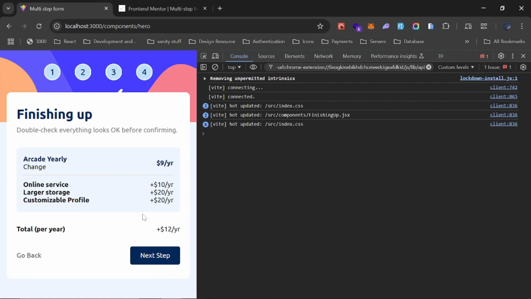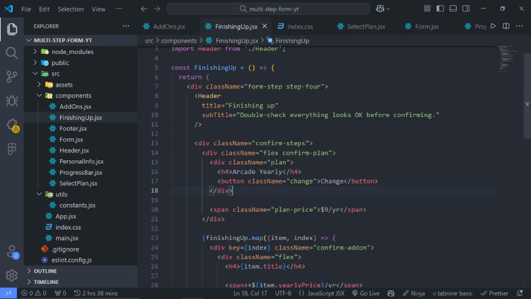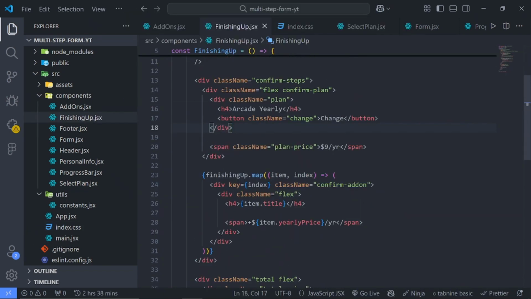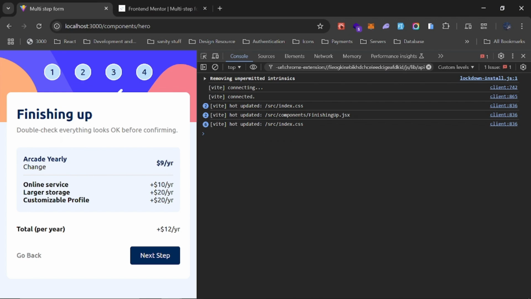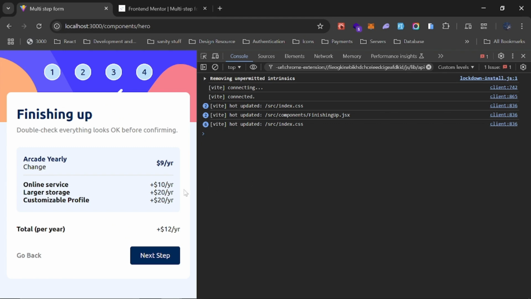So if we check now, it's adding the color to this h4, and it's supposed to add it to this plan price, confirm plan price. So let's check the class, what is it, confirm plan price. Okay, yeah, so it's adding it to this and to this, right? Okay, I'm just thinking about something.